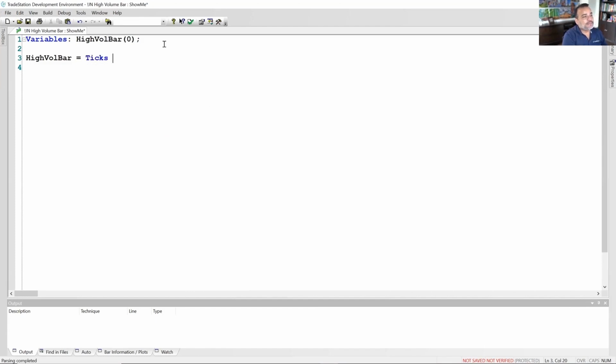Okay, let's go ahead and define what high volume bar is. Ticks is the word that we use for volume. Ticks is greater than. And how do we define what a high volume bar is? We need to compare the ticks. Ticks is just going to tell you how many shares have been traded on that particular bar.